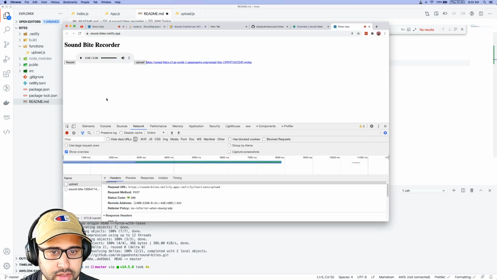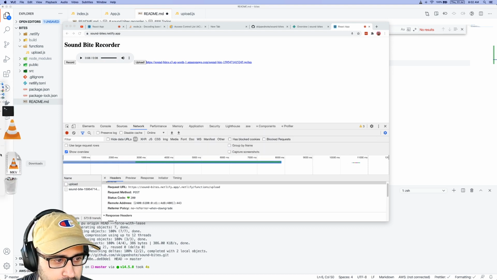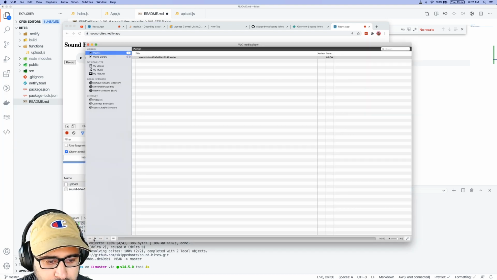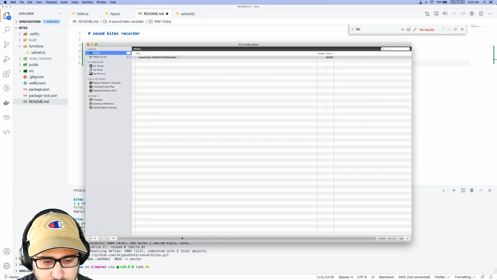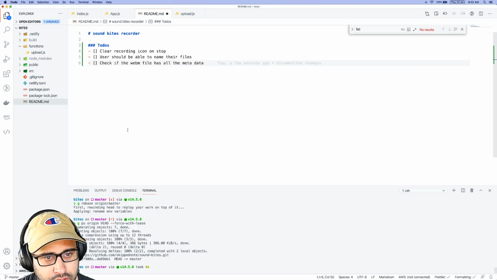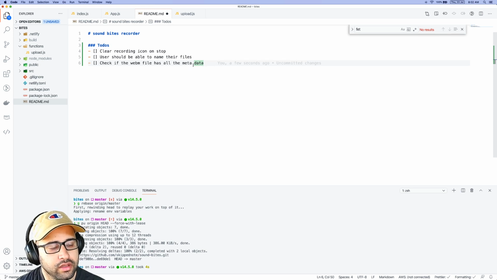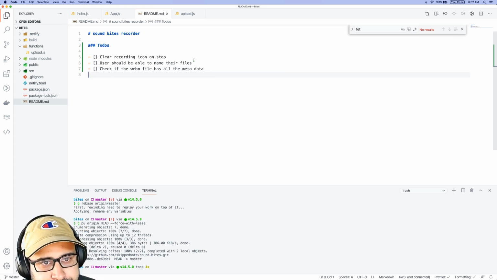The reason I say this is because if we look at this file and I play it, I can't scrub through it easily. It plays fine, but if I click somewhere, it restarts. So I'm guessing some metadata is missing from the file.